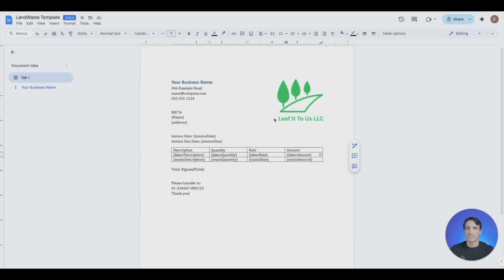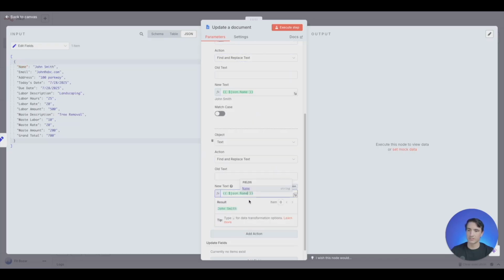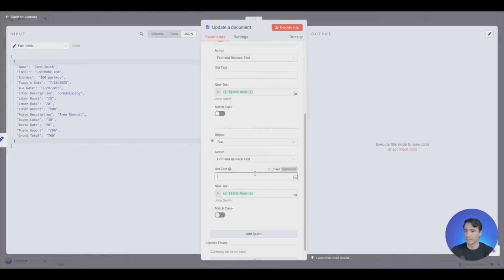This is my Leave It to Us LLC invoice, and you can see I hard-coded some of the information here. So what this basically does is allow us to pull over inputs in N8N and dynamically update this invoice as we send it out, which I'll show you how to do in N8N right now. So here in N8N, we can make sure we're on edit fields here. And we just want to click find and replace for the text. So we'll take name. This will dynamically pull in the name. So what we would fill in old text here is if we just go to the invoice, we would just take the name and it will find and replace this in the document.